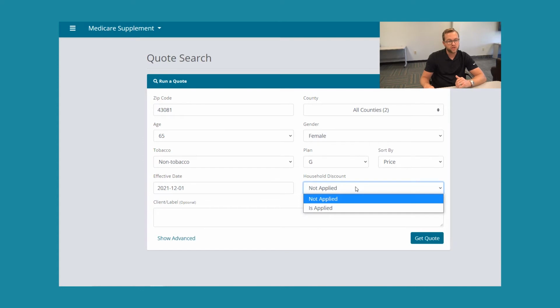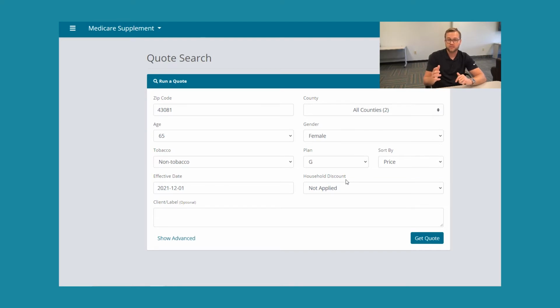And then last thing I'll discuss with you before we go into the quotes is the household discount. Most companies offer a household discount nowadays. Some don't. The household discounts can range from 0 all the way up to 14%. A lot of carriers are offering these household discounts now, really 7 to that 14%. And that's a great way to save a lot of money. The quotes I'm going to show you here are not going to include any household discount. But whenever you go to our website or give us a call, our agents will ask you the household discount question. So make sure you answer that correctly, because it's an easy way for you to save some additional money. Let's take a look at the quotes.